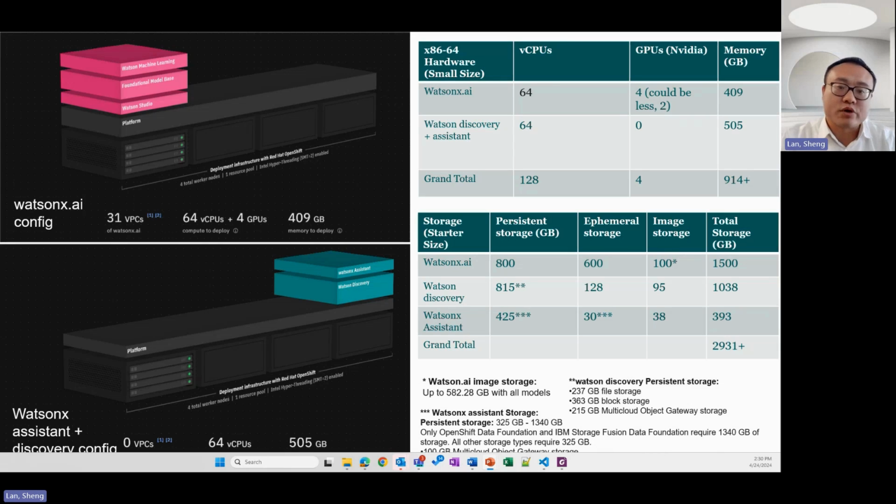So this one is more realistic and production-ready for your hardware and storage to host that generative AI platform and generative AI applications. We can talk more details offline if you're interested or your customer is looking for generative AI on-prem.